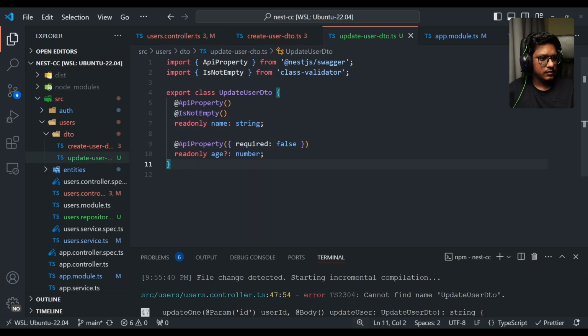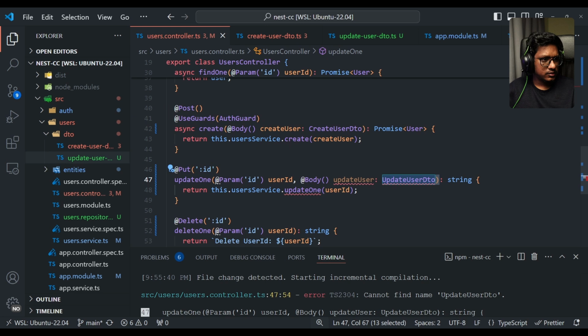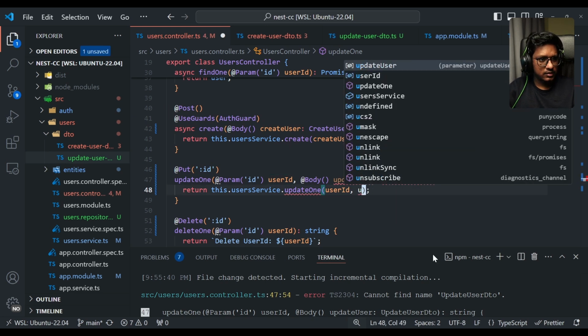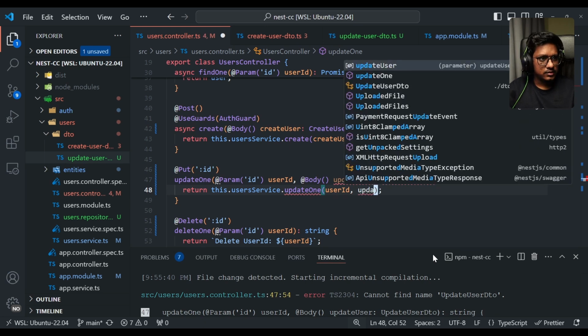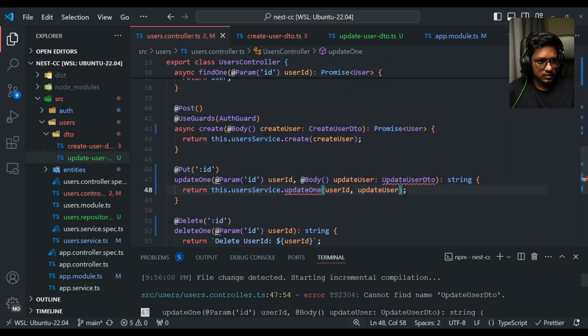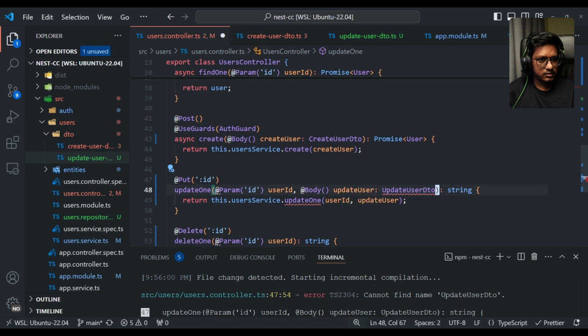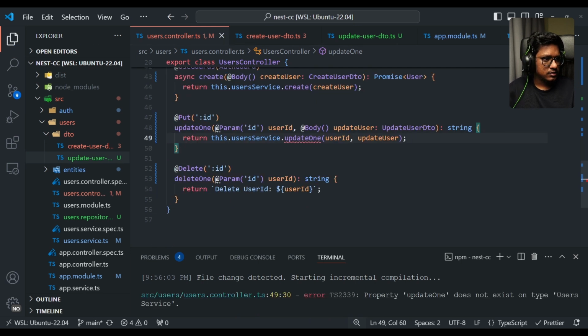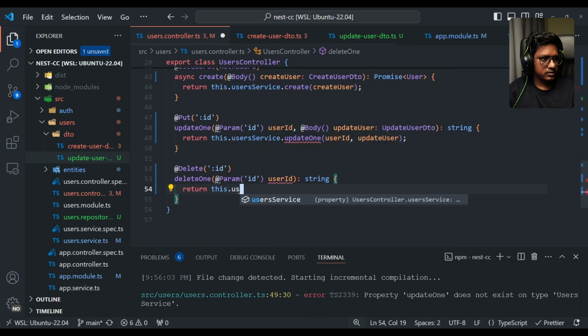Okay, that's it. Now moving back to user controller, let's just pass update user over here, and this has not been defined. Let's import. That's it. Okay, let's just cover the delete also, assuming we have the function already. Just dot user service, that would be delete one.